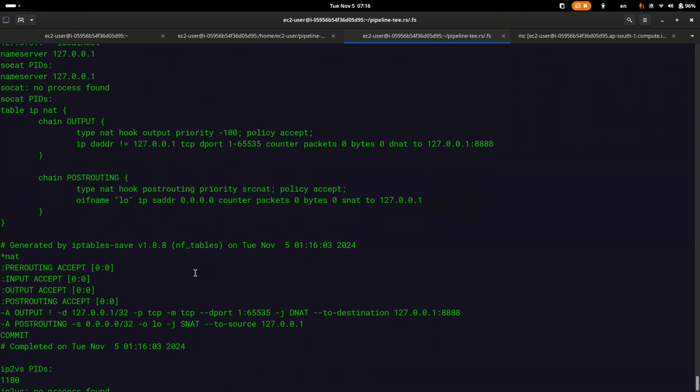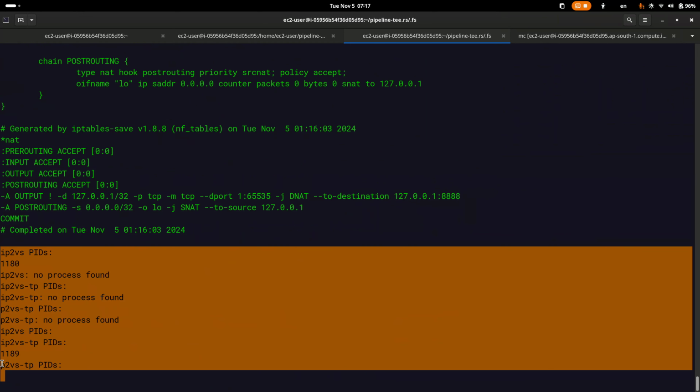So this is the dump of the rules. So we have the instances of the proxy already running, and DNS is also running.